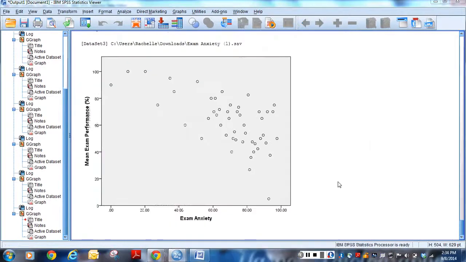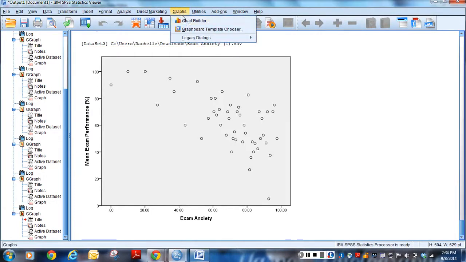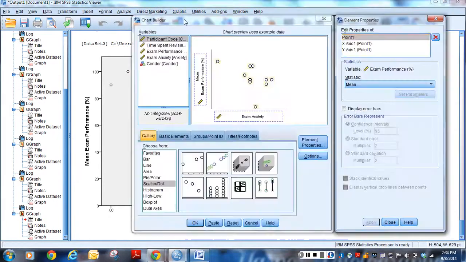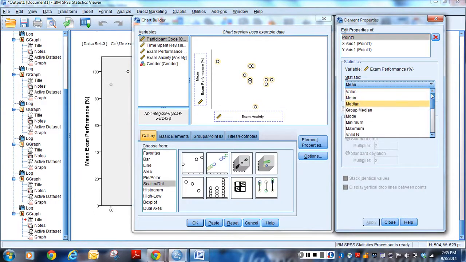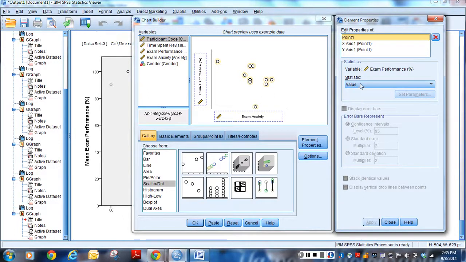Okay, so let's go back for a second. I did make a mistake here. Let's go back into graphs, into the chart builder. Earlier I said, let's just use mean. The default was actually on value, and that's what it needs to be on. So make sure that your statistic is on value, because we're not comparing means here of the two variables.